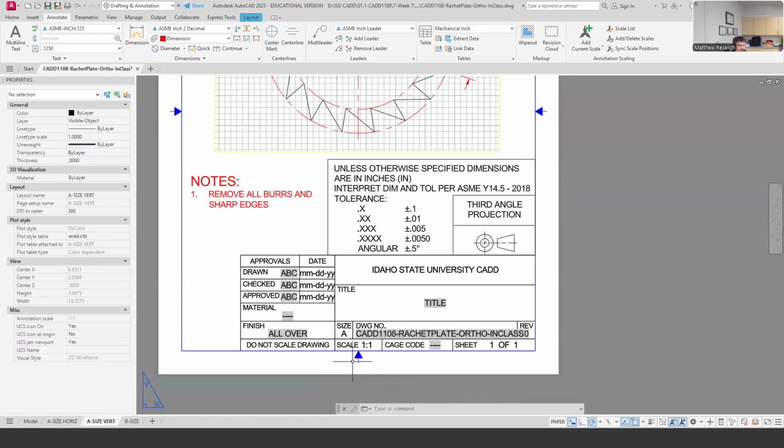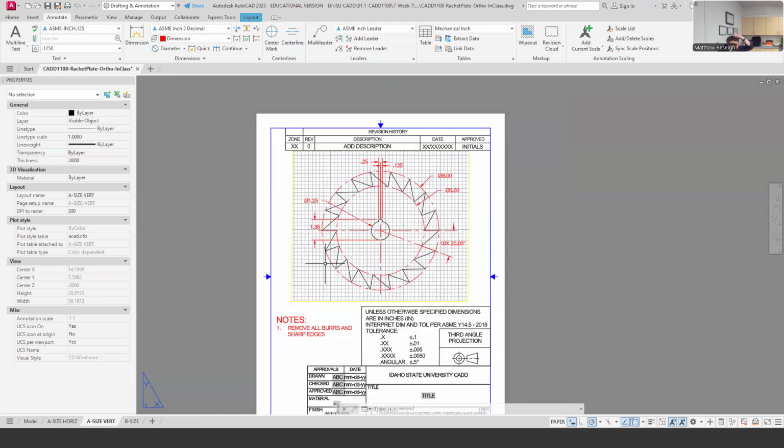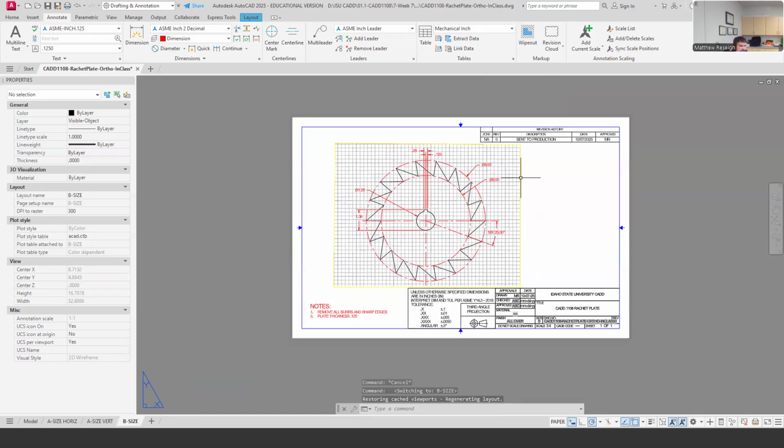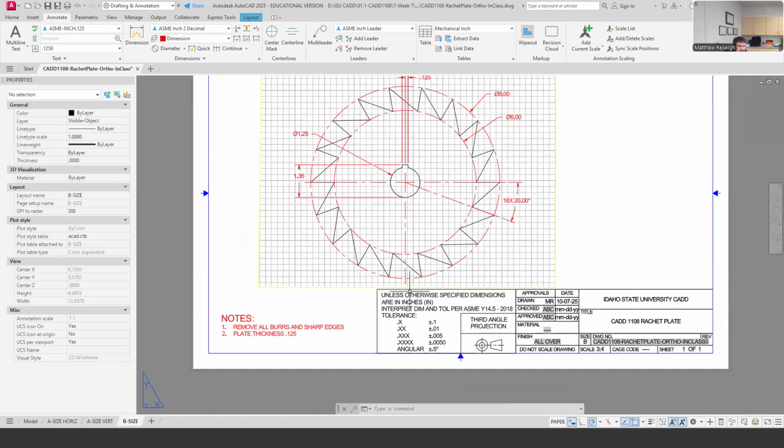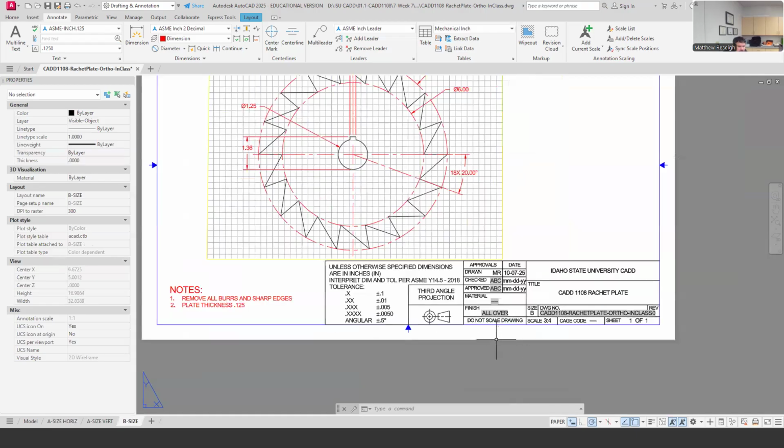Yeah, definitely. And the one I always really focus in on is the scale, that your scale matches your actual scale. It's not that you can't put other things of different scales on the sheet, but when you do that, you almost need to have a view header that says what scale it's at. Essentially you're adding a local note to that view that it's at a different scale than maybe what's noted on the sheet. So it's not that you can't do that. You just want to note that in a title underneath the view.